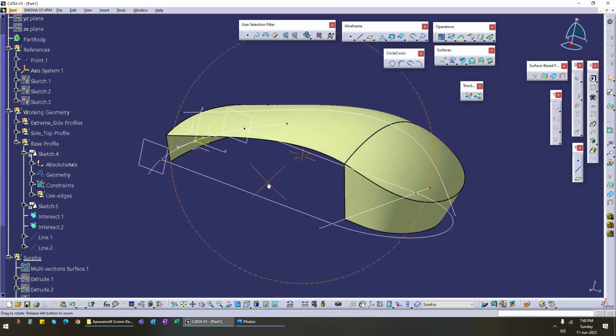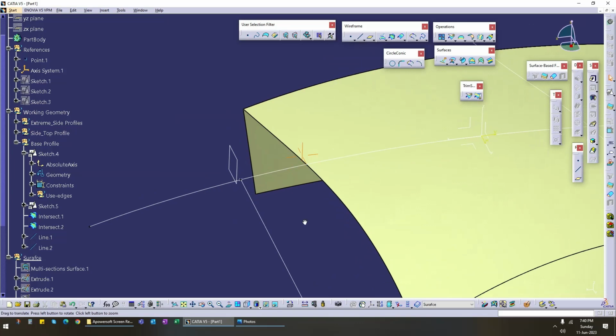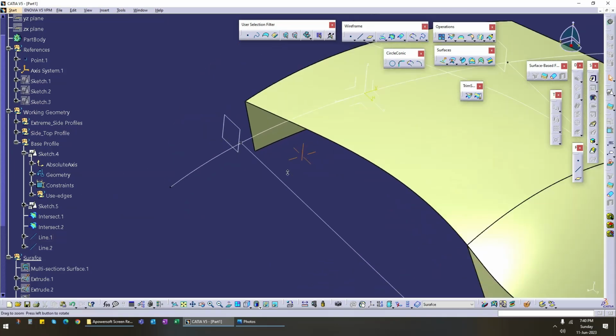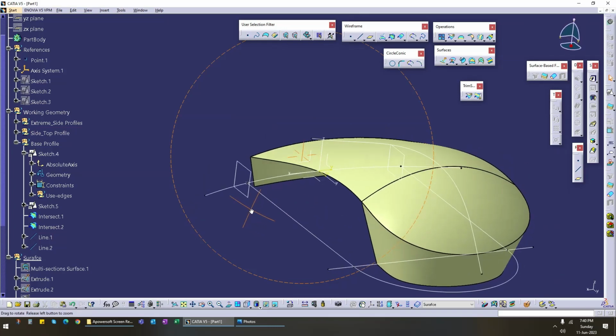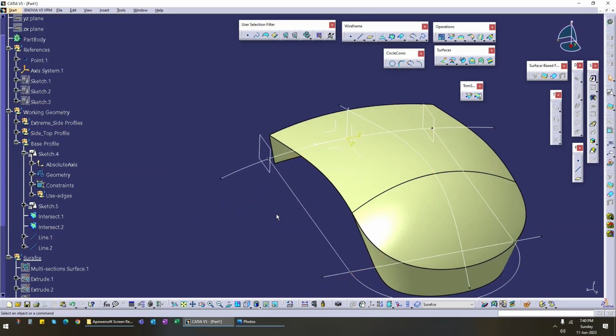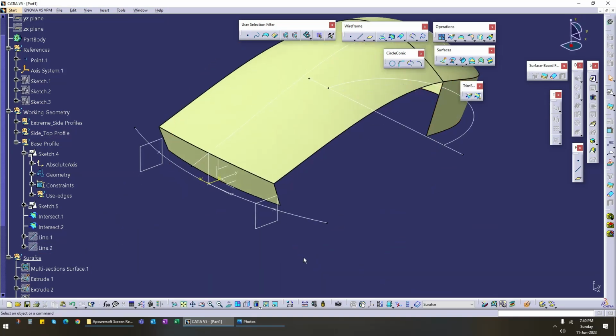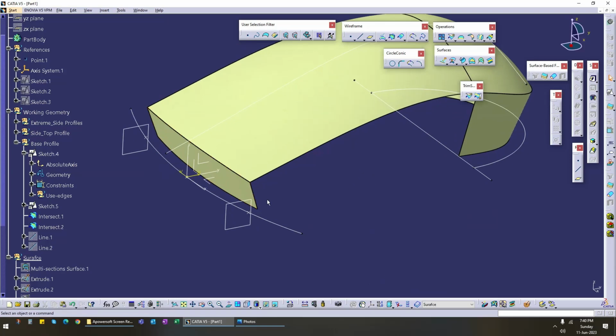Yes, we have these curves. But here it is not intersecting. Okay, so actually I need the reference of this curve on this line.